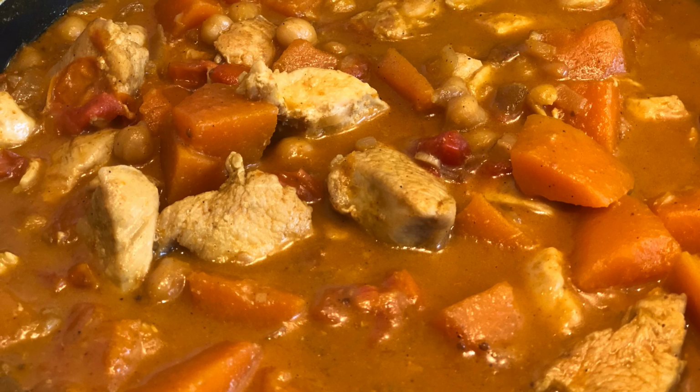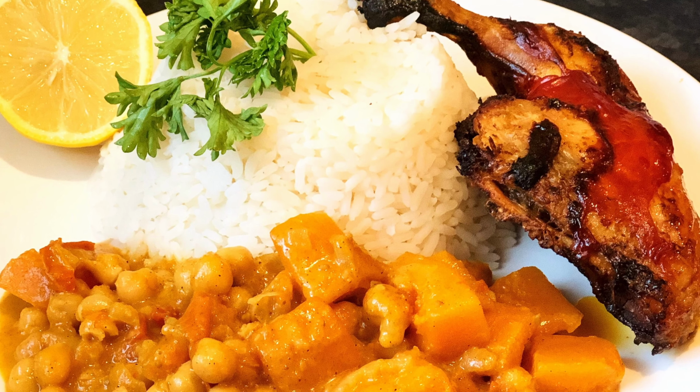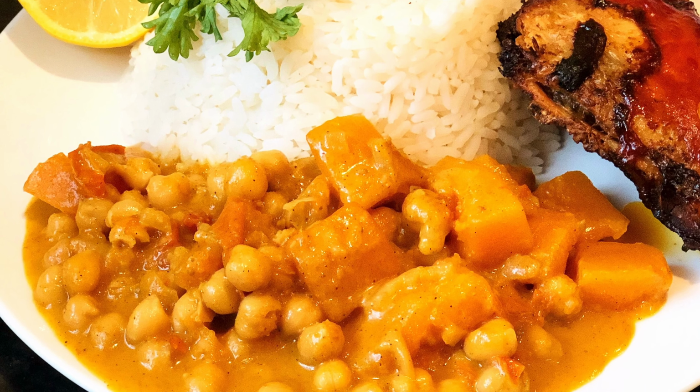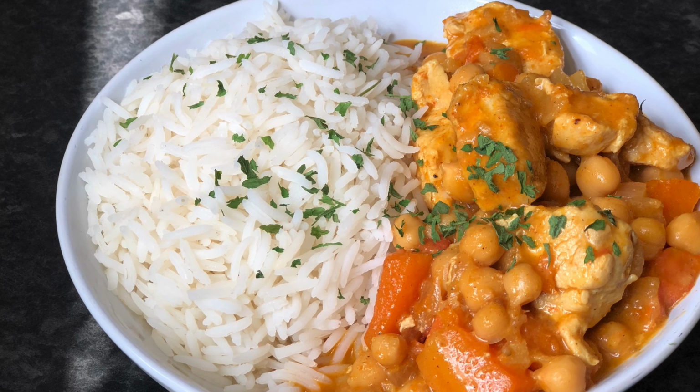And I'm going to show you where I made the same curry without the chicken breast, although I had the chicken by the side, but it's still the same recipe and the taste is still the same. For today, I've just garnished with some parsley leaves and it's so good.